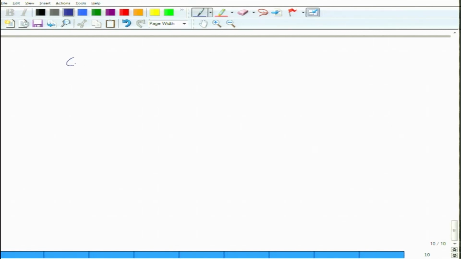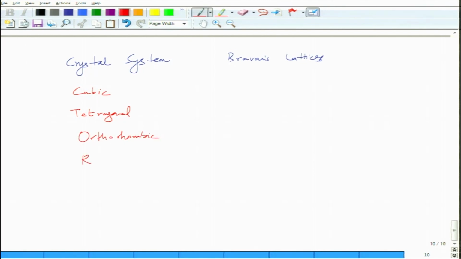So, we have a crystal system table, and we have Bravais lattices. We can see that we have cubic, tetragonal, orthorhombic, rhombohedral, hexagonal, monoclinic and triclinic.